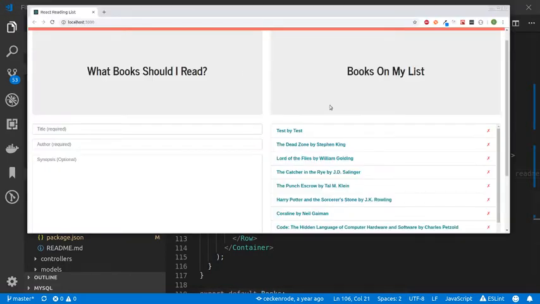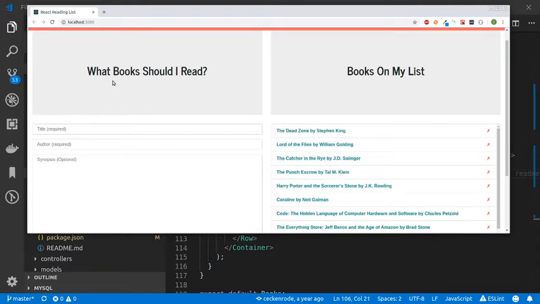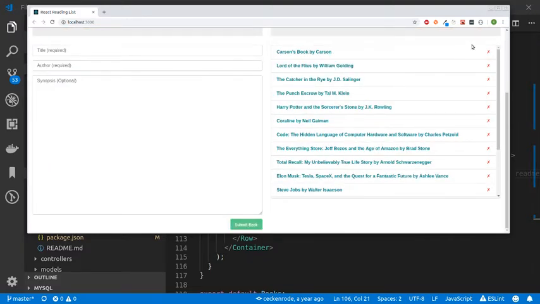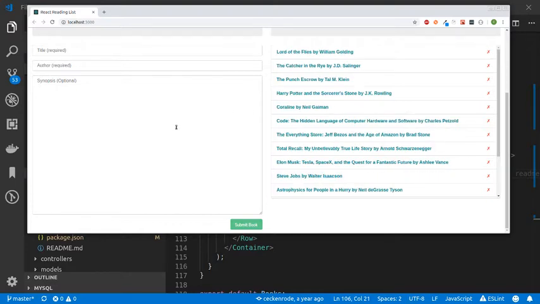So now if we go back here, nice, we can delete. And there we go. We have our book deleting and creating UI set up with our API.